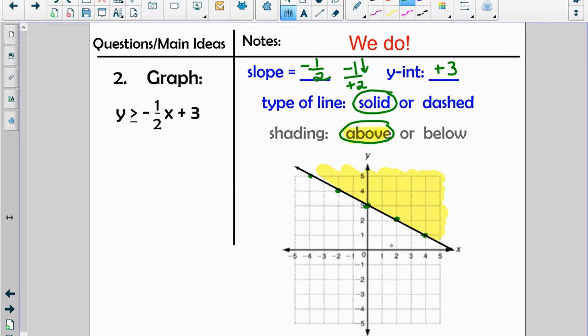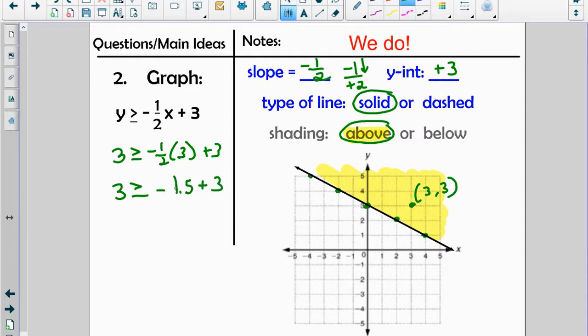Let's try to keep it somewhat simple. How about 3, 3? Then we don't have to worry about putting the x in for the y and the y in for the x. We'll just say x and y are both 3s. So plugging 3 in for my y coordinate and in for my x coordinate. Maybe I should have picked something that could multiply by -1/2 better. Oh well, we'll go ahead and do this anyway. -1/2 times 3 is actually -1.5. And then -1.5 plus 3 is positive 1.5.